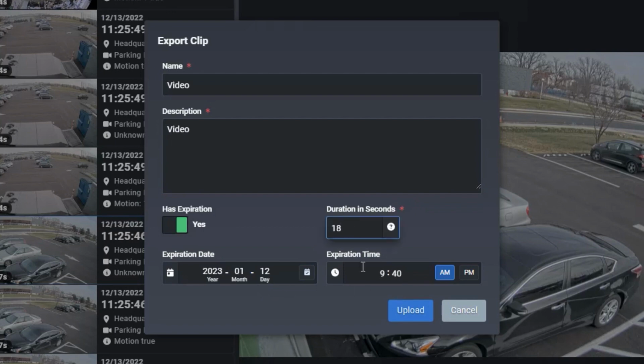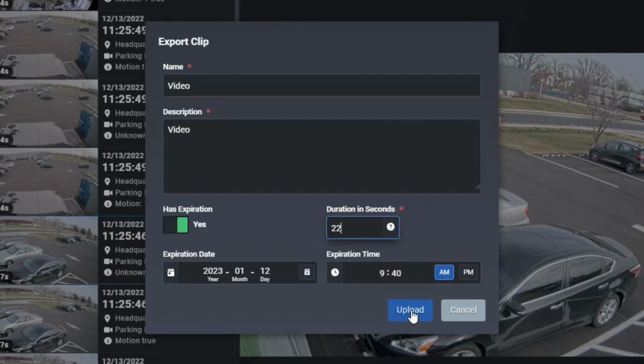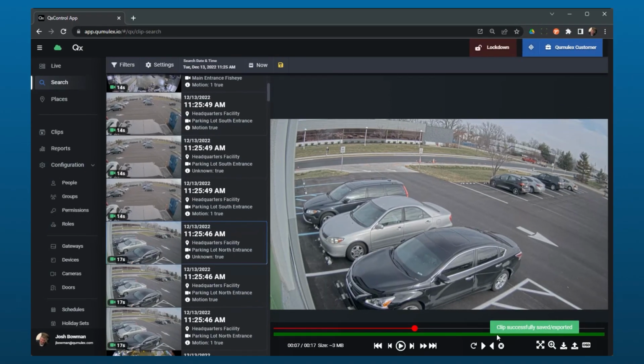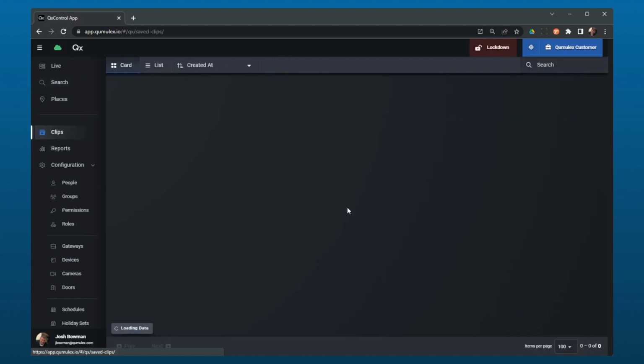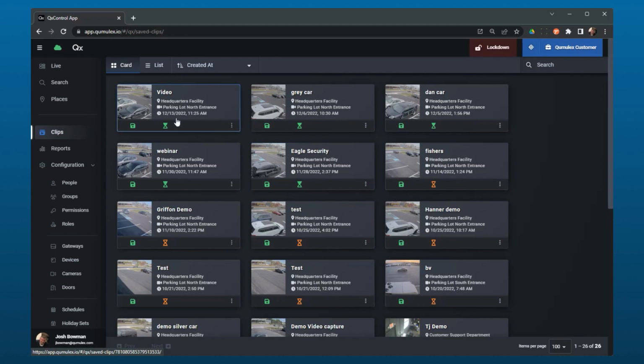And we can also, in the case if we're using continuous recording locally, extend the duration of the clip if we feel that maybe the clip ended before we wanted it to. So in this case, we'll just even go ahead and add a couple seconds to that. Now we're going to choose upload, and you're going to get feedback here. So that did successfully upload into clips, and we will cover clips in more detail in another lesson, but just to see here how quick that is, immediately up into the cloud and is protected.